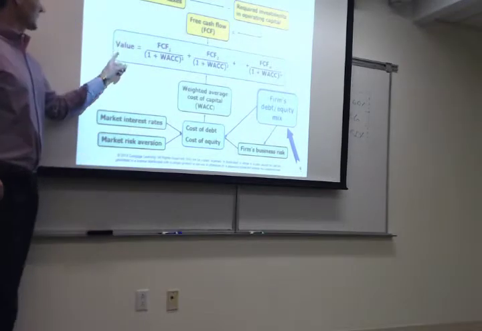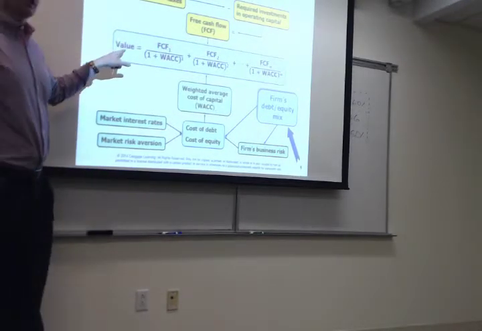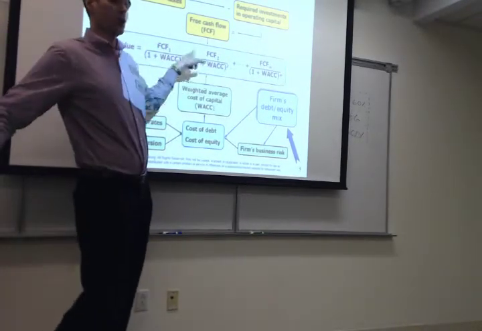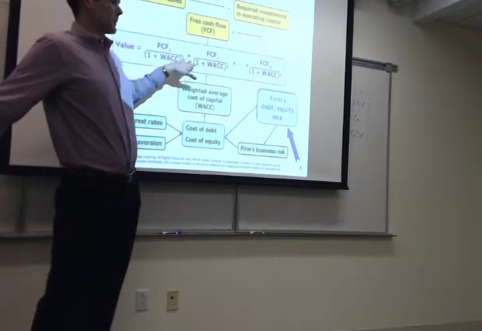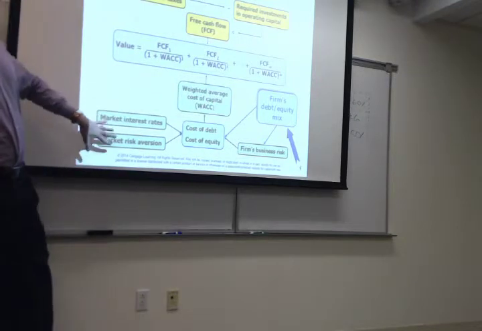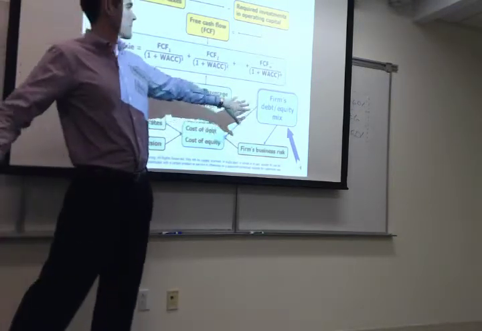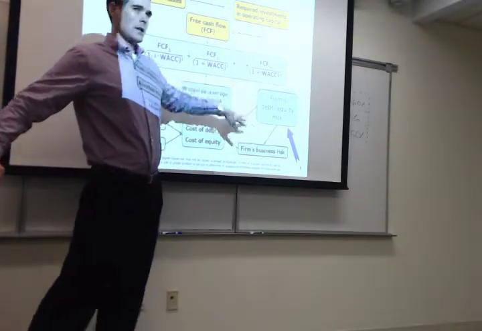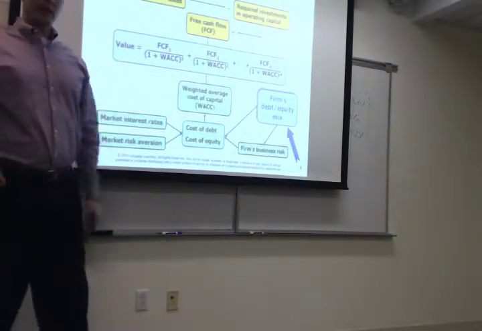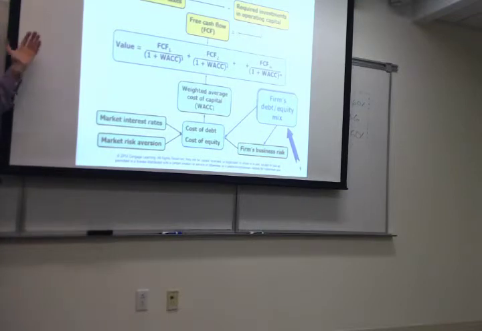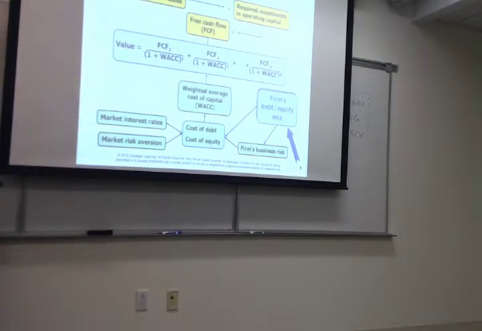We always talk in this class about calculating value. We calculate value based on cash coming in. We discount that at a certain rate based on a number of factors, including risk. Tonight we'll see that the mix of debt and equity is one of those factors that determines the discount rate, determines the risk. We just saw how that debt increases the risk. That's one example of how that changes the discount rate.